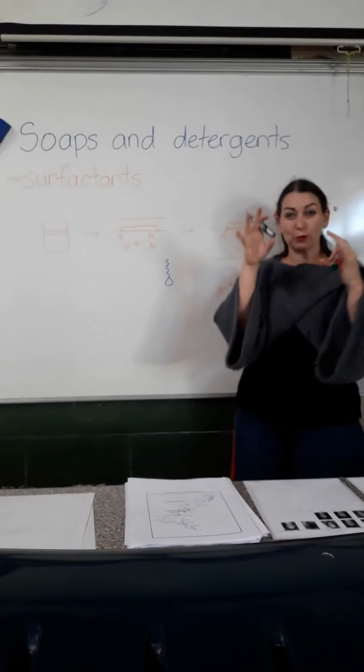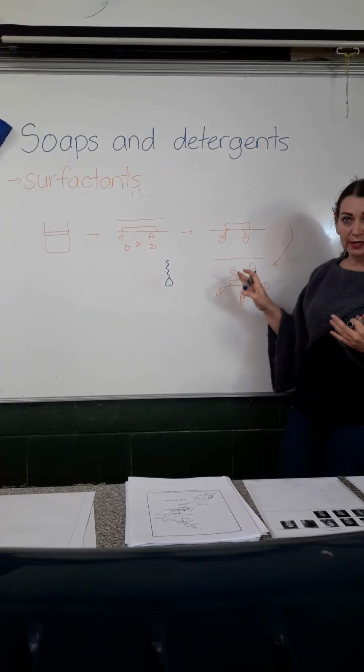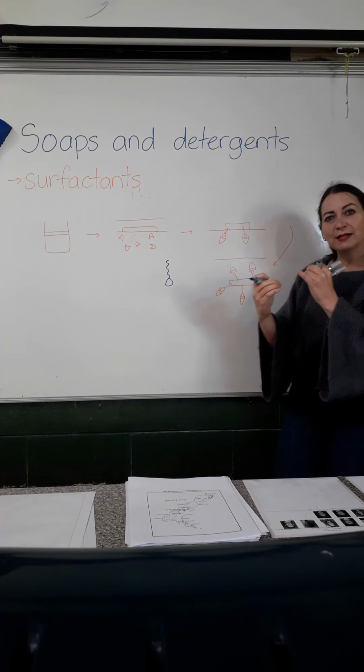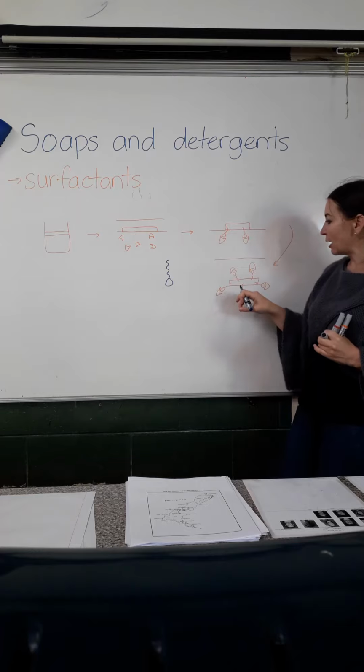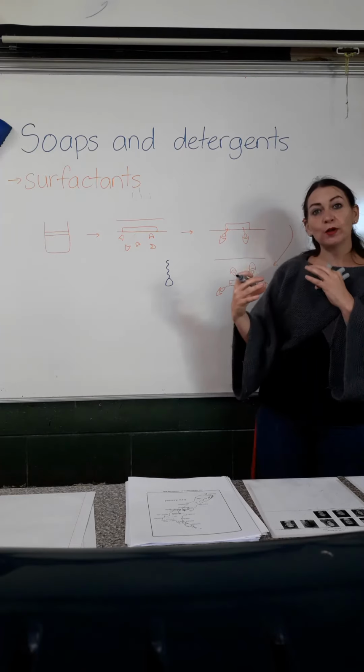If you're into Lego, you would know that if we have like a long base piece and then we want to put some specialized pieces on the top, we need connector pieces to do that. You can think of surfactants as being like connector pieces for oil and water. When you put a surfactant, a soap or a detergent, into water and oil, it separates them out. It allows you to have chunks of oil floating in the water.